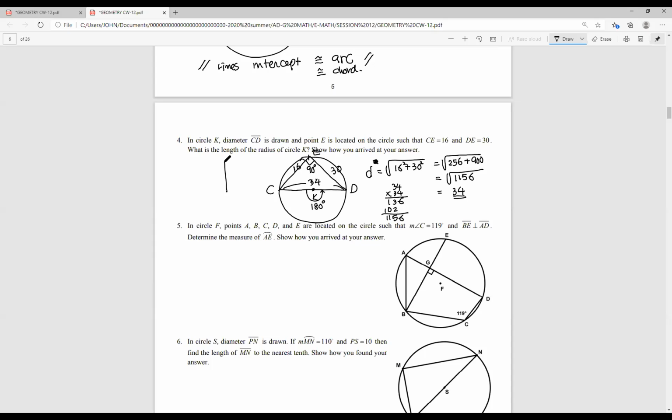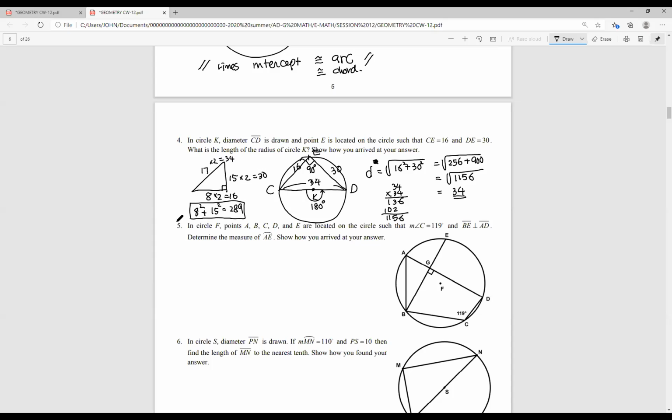You know that this is the 8, 15, 17, right? That is a right triangle triplet. 8 squared plus 15 squared equals 289. This is 8 times 2, 15 times 2, that's why you got the 16 and 30, right? So this one should be 34. This is one of those right triangle triplets. Is it okay?